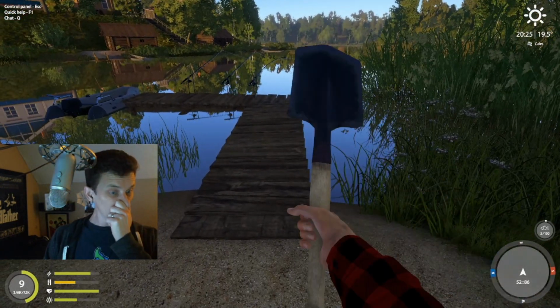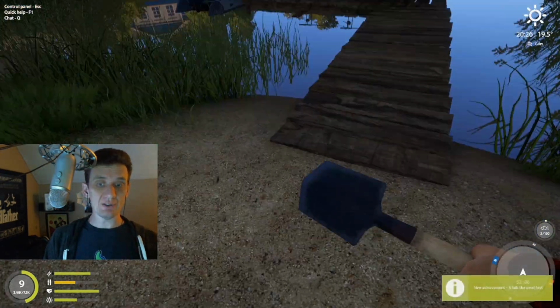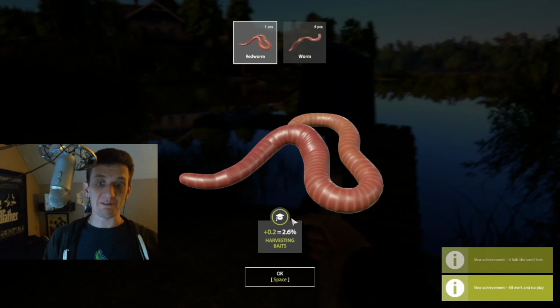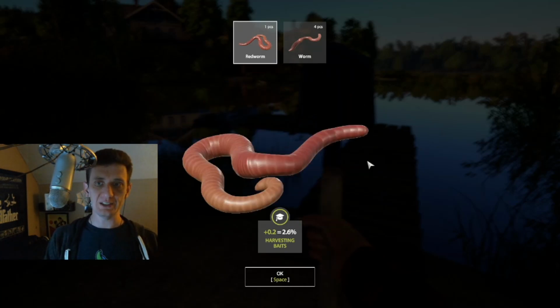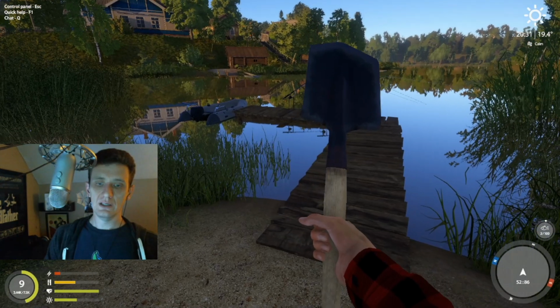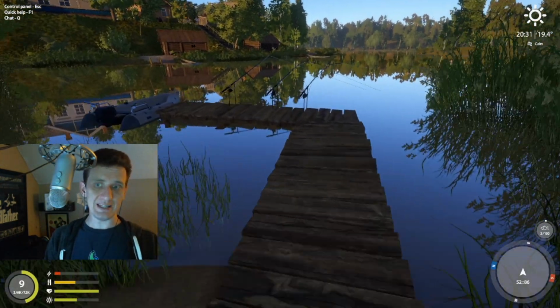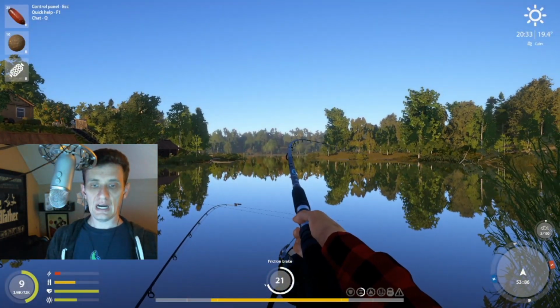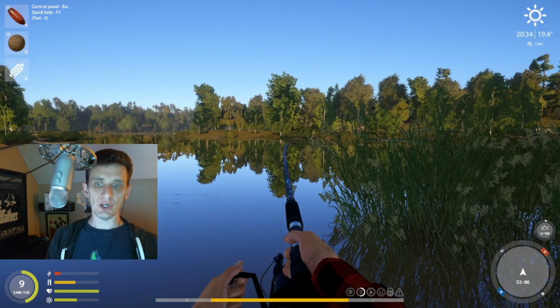But there's what it looks like to hold the shovel, and there's what it looks like to dig. So we did get our first red worm. We haven't purchased any, so that is our first red worm ever. We leveled up harvesting. And now if you notice our energy, which is that top line in the bottom left, our energy is pretty much gone. It is gone.